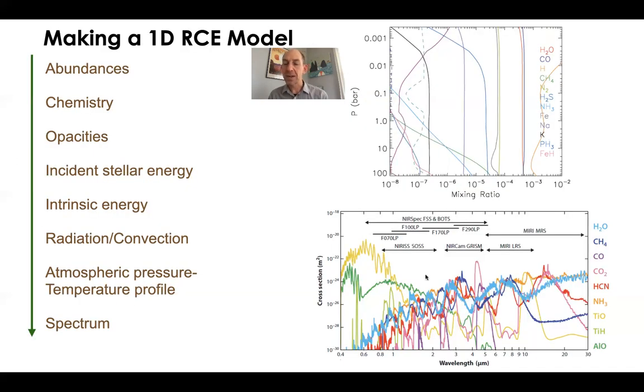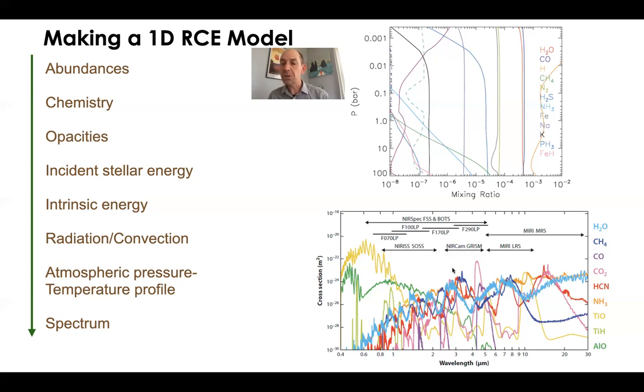Sorry. On the bottom here, this is across James Webb relevant phase space. We have the absorption cross sections of a lot of these molecules. Titanium oxide, TiO, is a very strong absorber in the optical of very cool stars. And we have good evidence now that this is found in at least a couple hot Jupiters, and it really should be there in the hottest of the hot Jupiters.